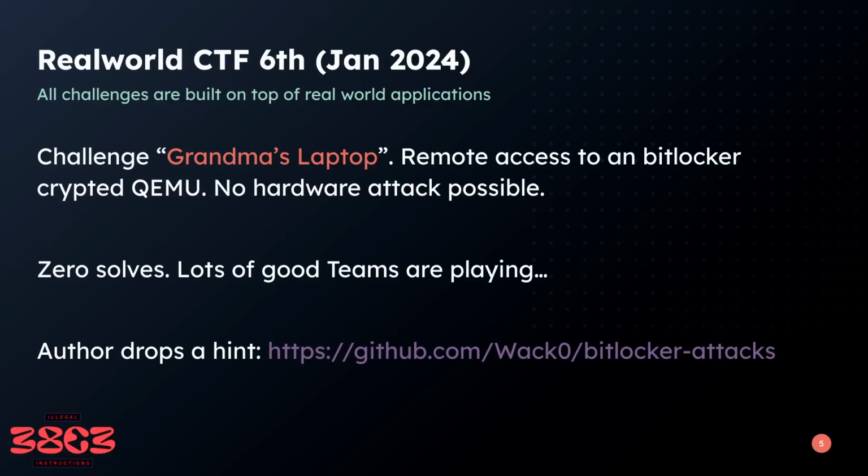I looked at it for a couple of hours and was really frustrated because you had this QEMU and inside of it was a Windows 11 with secure boot enabled, and the hard drive was encrypted. You just had this login screen, where you had to enter the password, and the flag was on the desktop. You had QEMU, you could add devices to it, you could influence the boot process, you could access the BIOS, but the hard drive was encrypted, and you didn't have the password. No one managed to solve that.